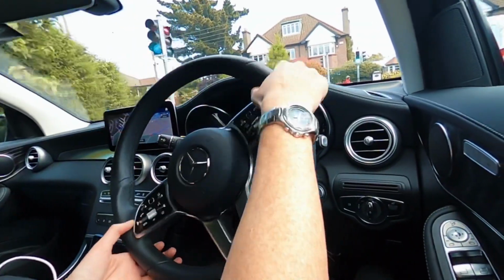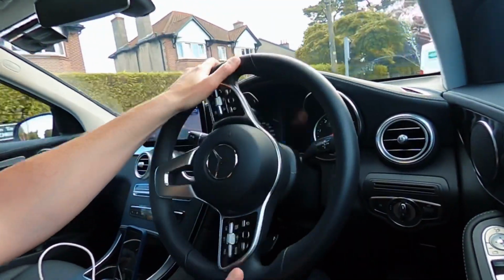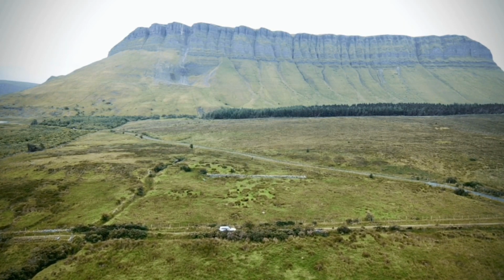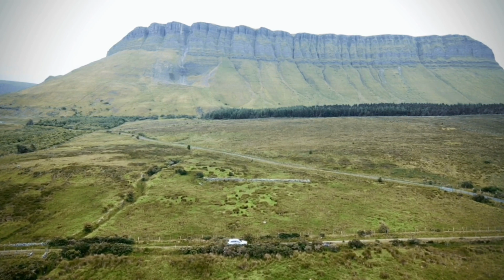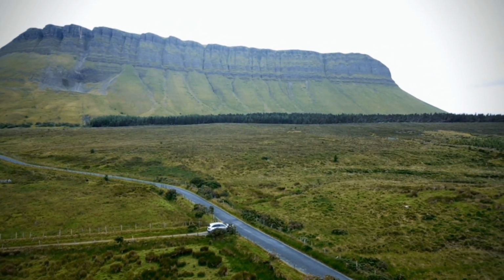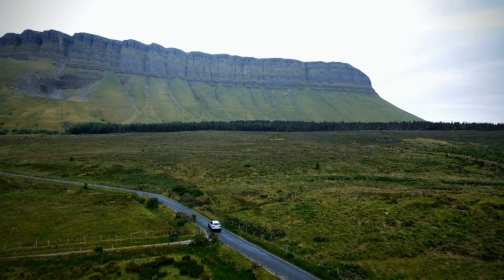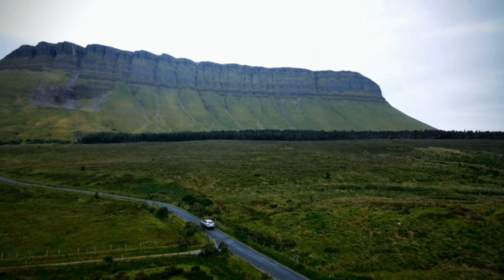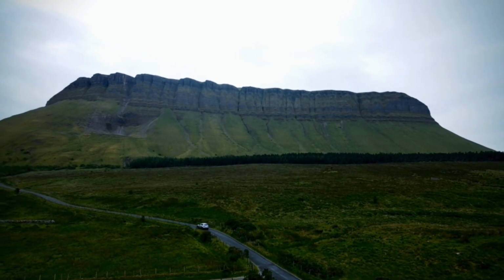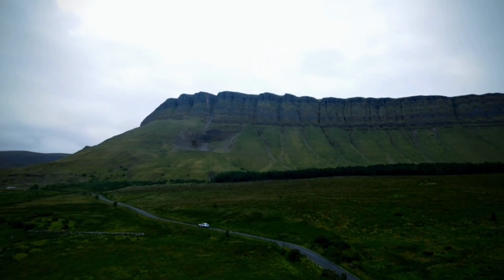The GLC has all the styling, tech and driver appeal needed to win buyers in its hard-fought premium SUV sector. The 4-cylinder diesel offers as much performance, economy and refinement as any driver could ever need. In terms of practicality, the GLC is pretty much a match for its rivals when it comes to passenger and boot space, and although adding option packs and features can get expensive, an efficient range of engines means mainstream models offer reasonable running costs.